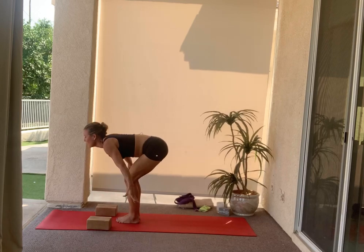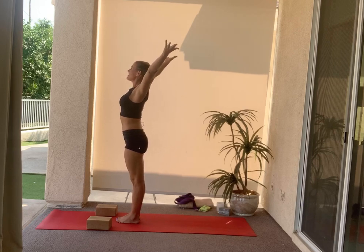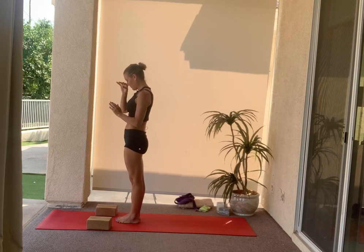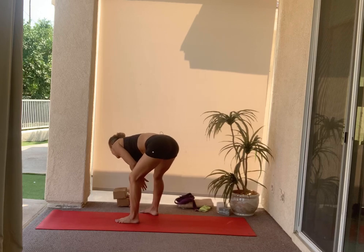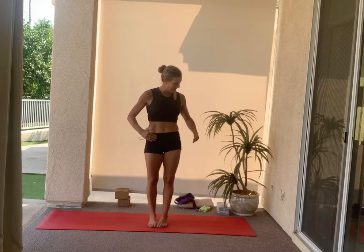Gently bend the knees. Swan dive up. Open the chest. Open the heart. Exhale. Heart center. Beautiful. We're going to remove the blocks here, and we're going to set our intention. And for our practice today, one thing I thought with you guys today was there is strength in solitude. Being by yourself on our mat in our yoga practice, there is strength in that.